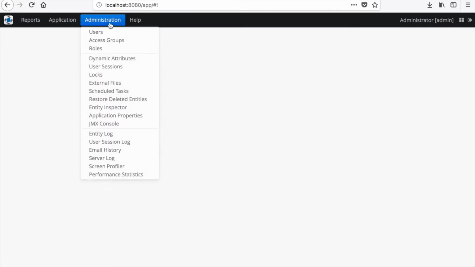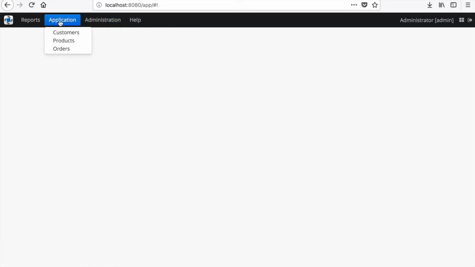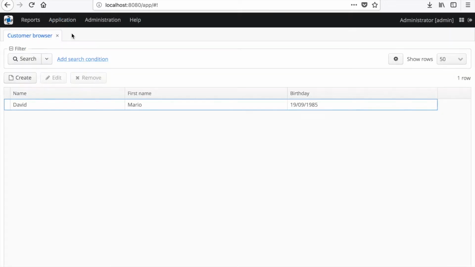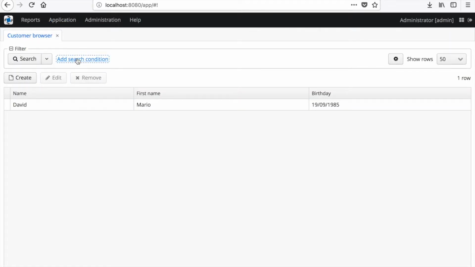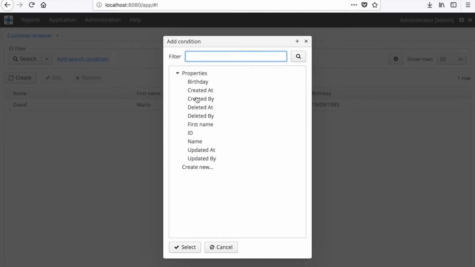But then we have other stuff. So, if, for example, we have this whole reports thing here, and we have this whole administration menus with users, access groups, and roles, and stuff like that. But not only that, it's also, if you go to the customer screen, you have something like this filter pane here where you can add search conditions, stuff like that.